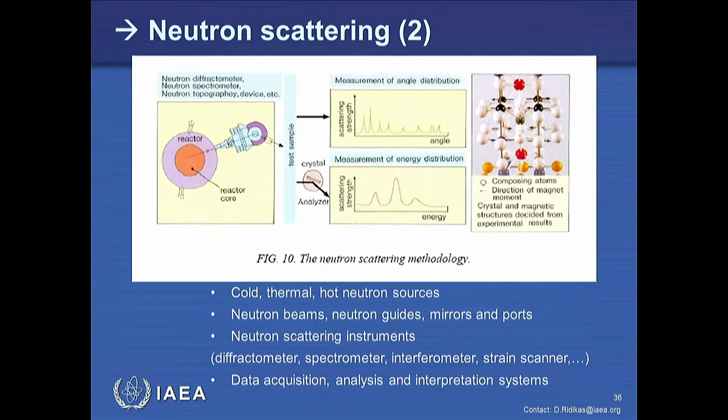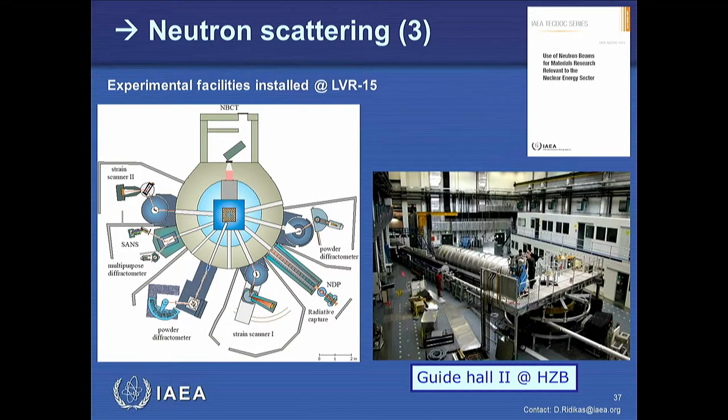So what you typically do is get a neutron out, let it interact with the sample, and measure, after interactions, the neutron angle and energy. That allows you to tell a lot about what is happening in that particular sample. This is the basic concept of neutron scattering for materials research. That's why when you visit a research reactor, you don't see only the reactor core with the shielding, but many beam tubes, what you call beam ports, going out to the scattering area. Some of the detectors look as big as that, because you want to do high-level physics with the neutrons coming out and study different materials at different temperatures, pressure levels, etc.